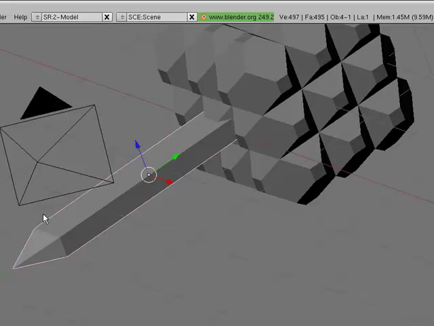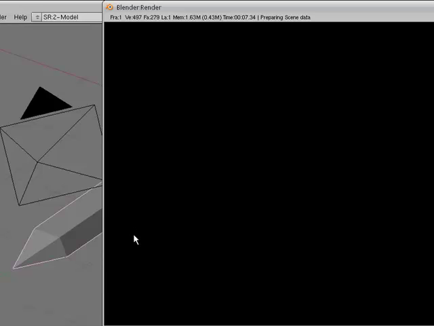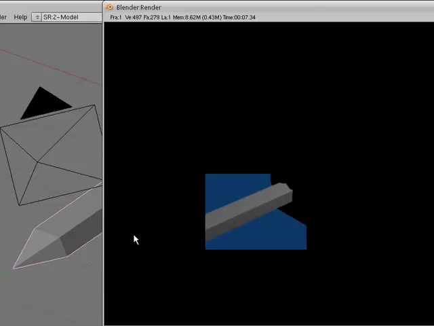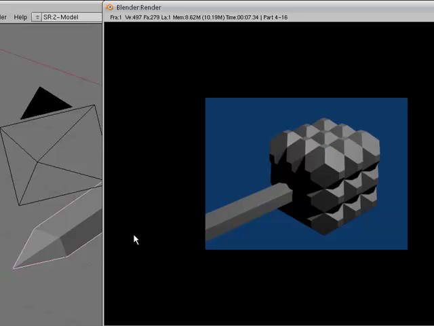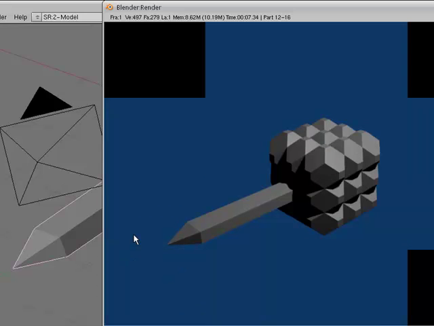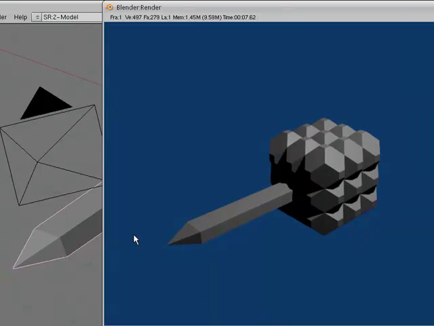If you start off by hitting F12 to render it, and then if my computer would actually do as it's told, it'll be much better, and it will now. Good. So as I was saying, if you start off by rendering, and then you see what we got here, I think what we got here is good enough for us to start texturing it.